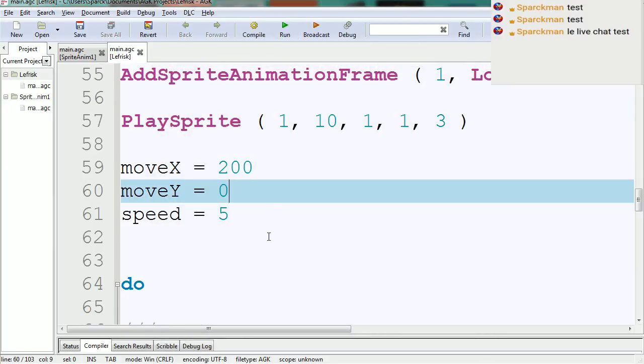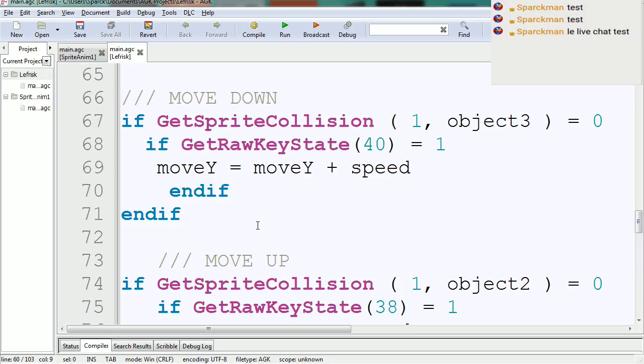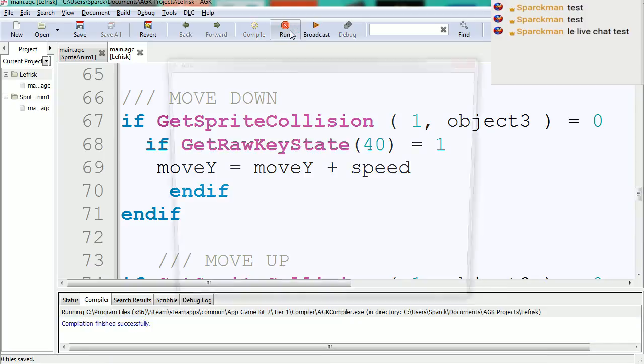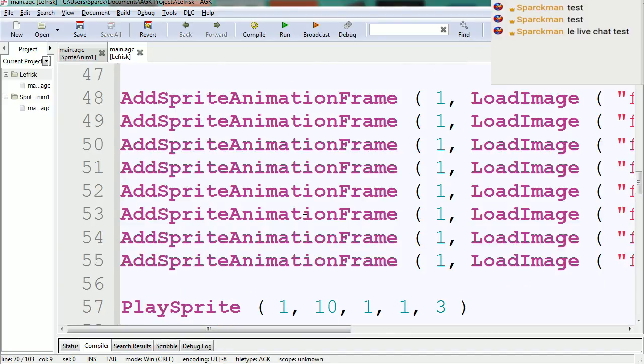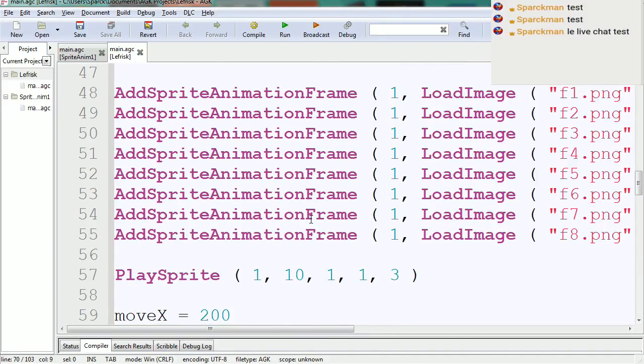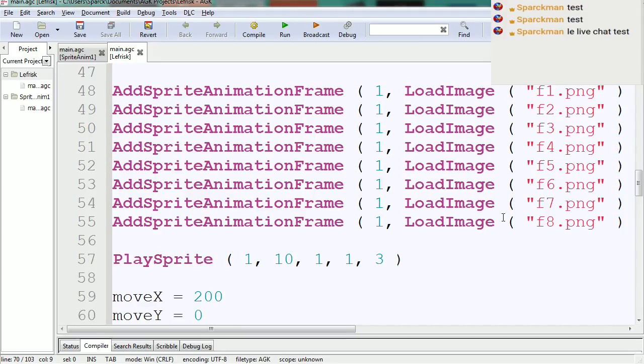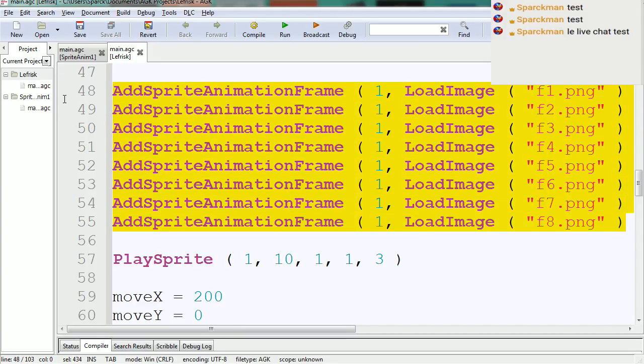Let me see what we're doing today. Oh yes, I forgot. I was supposed to explain what we're doing. He's twitching here like this because we loaded this animation here. We have about 8 frames. I think we're going to need more frames than that, but so far we have 8 frames.